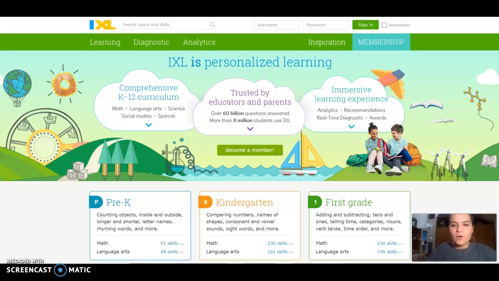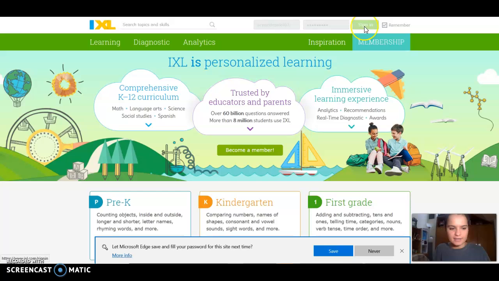Before using the app, hopefully your teacher already or will give you a login username and password. This is your information to track your progress, so make sure to keep it in a safe place or memorize it. My teacher gave me a username and password, so I'm going to show you where to do it. Right at the top, right when you get into the app, you see the username and password, and I'm going to put in mine, and you should put in yours. I'm going to put Anna 402, and then my password. And then I'm going to click Remember Me and sign in.